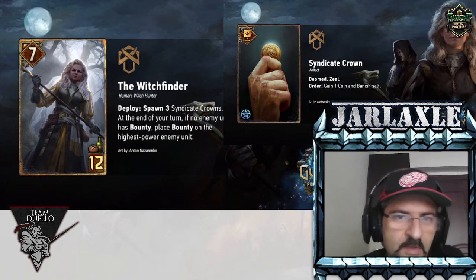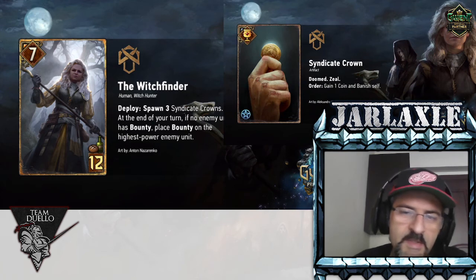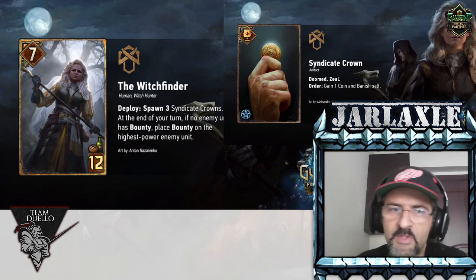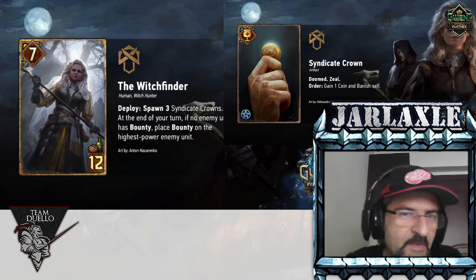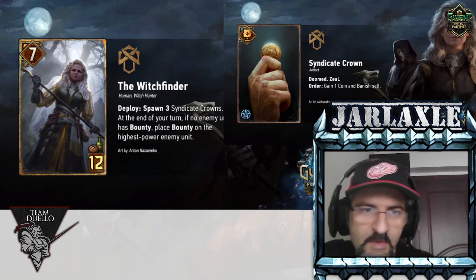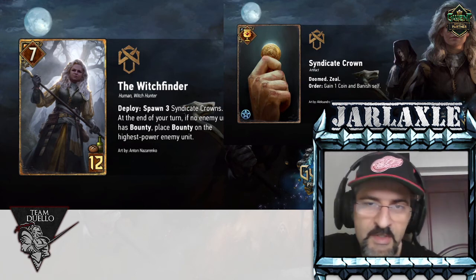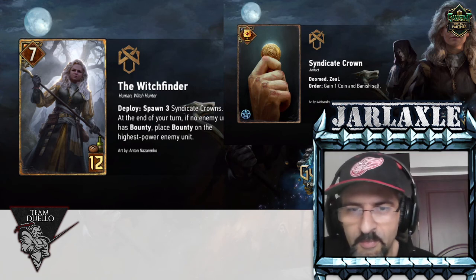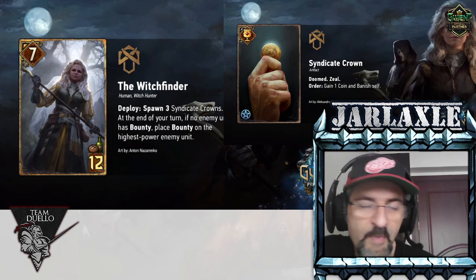If no enemy unit has bounty, place bounty on the highest power enemy unit. So she is gonna put bounties automatically at the end of every turn. She will check for who has the highest power, and that unit will get a bounty immediately. Well, bounty is nice. You get your coins back after you kill that. That's a really good and healthy interaction. However, it's not really that strong in this meta. I mean, it could be low tempo, but we'll see. Maybe time will prove me wrong.